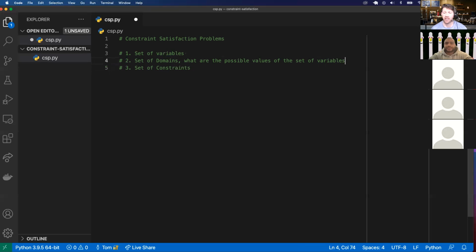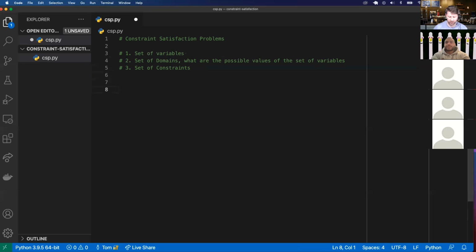For example, the values in these variables can't be even or odd, or they can't be divisible by 3 or anything. The value can't be a string value of cell phone. Those are constraints that these problems can have. So it needs a set of constraints.